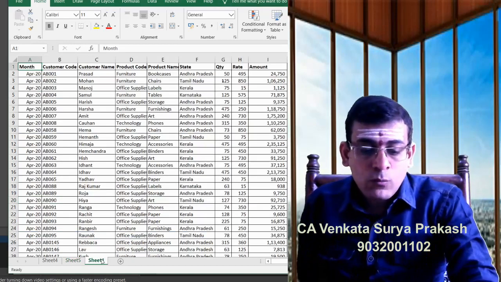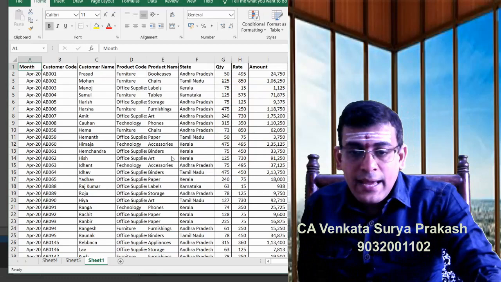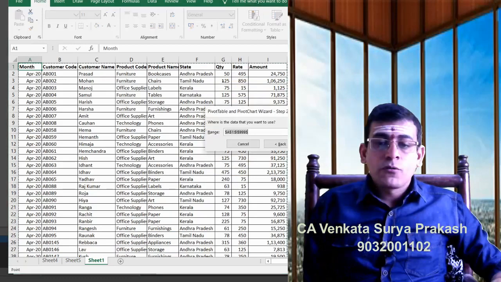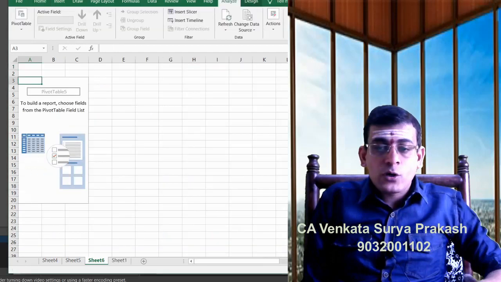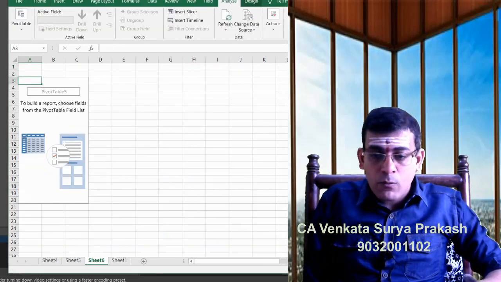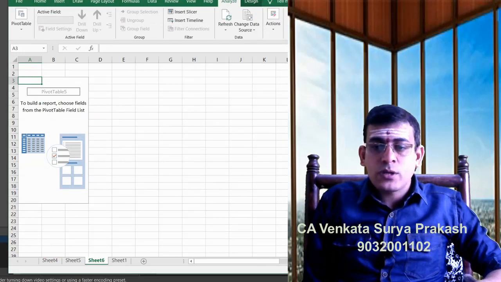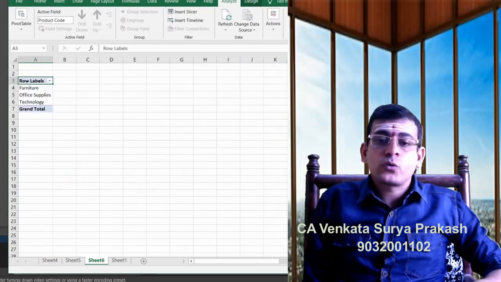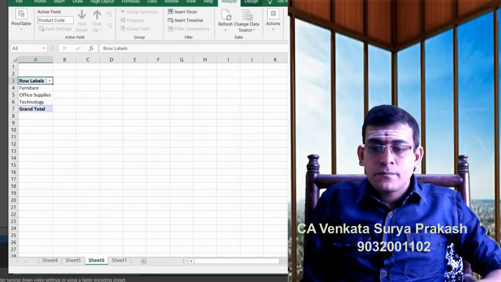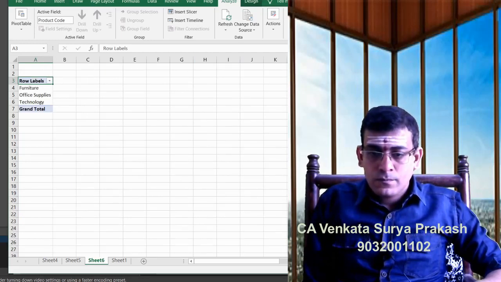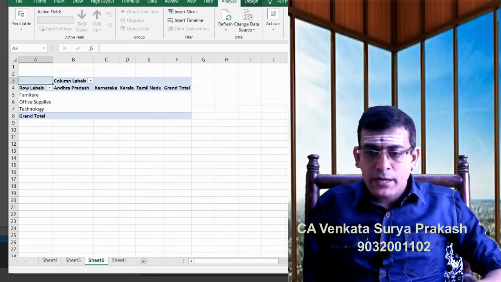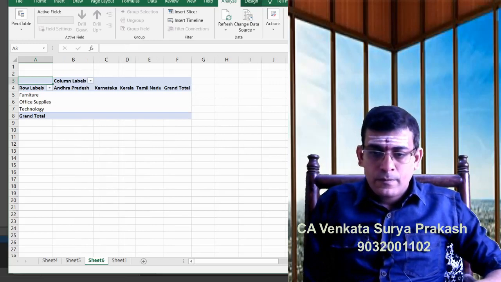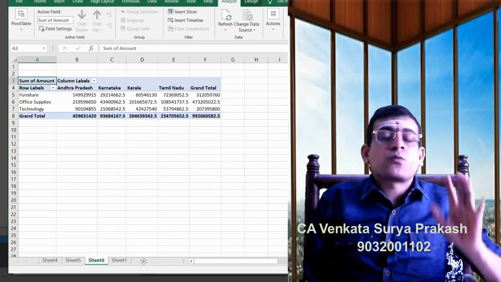Then the management is interested to find out only the product. So the management accountant is giving only a product segment. I am trying to prepare only a product segment and I want to submit this information to the management. Now let us see what we are going to do. Now I just want to know which product is giving what.